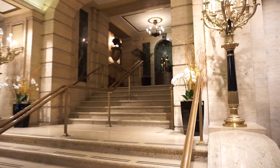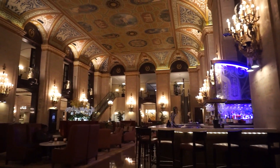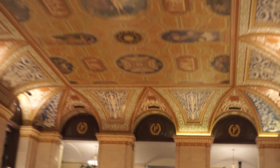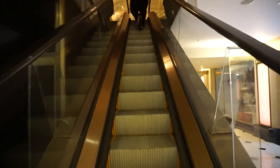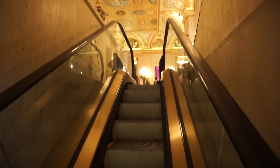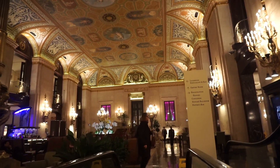Heading up to the lobby — it's so good to be back here. This is one of my favorite hotels ever and hopefully I'll be able to showcase why. I saw some old co-workers here; I'm going to stop by and see them real quick and then I'll continue the tour. Let's get back to business here — sorry for the weird transition. Taking the escalator from the street level up to the lobby, and this view never gets old.